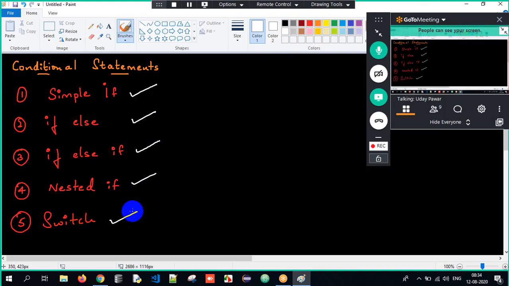Why do we use conditional statements? For decision making. Based on a certain condition, we need to take some decision. For instance, if you are driving your car, and if there is fuel inside your car, you can successfully drive.